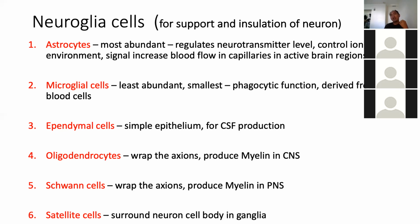So if it is a primary brain tumor, it will arise from the brain covering, which is the meninges, or the brain substance itself, isn't it? The brain substance is made of neurons and neuroglial cells, nothing more. The covering of the brain is made of meninges. So any primary tumor inside the cranium, inside the head, could be arising from the meninges or the brain. The tumor arising from the meninges is called meningioma.